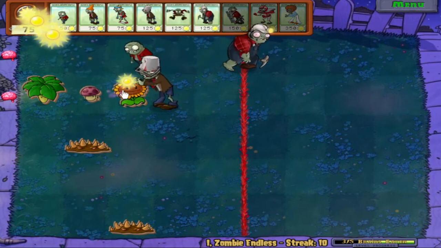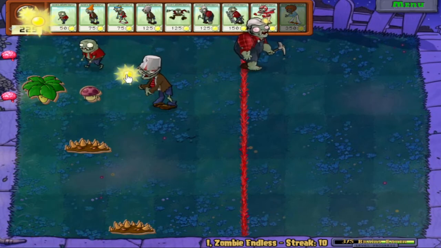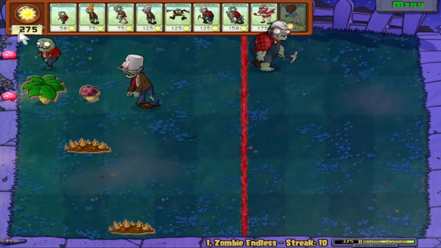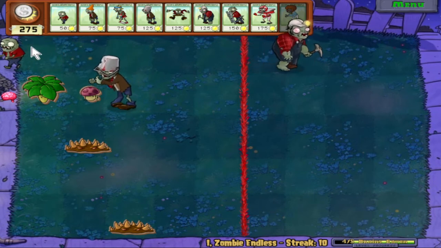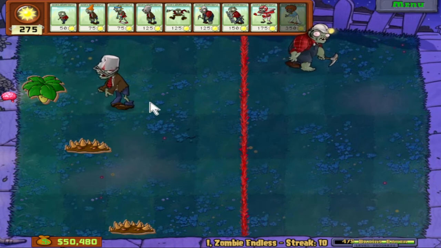Well, I have a feeling a streak of 11 is going to be our cap, because we have only 200 sun left for the final level, or for the next level. We can't even make Disco Zombie if we wanted to.